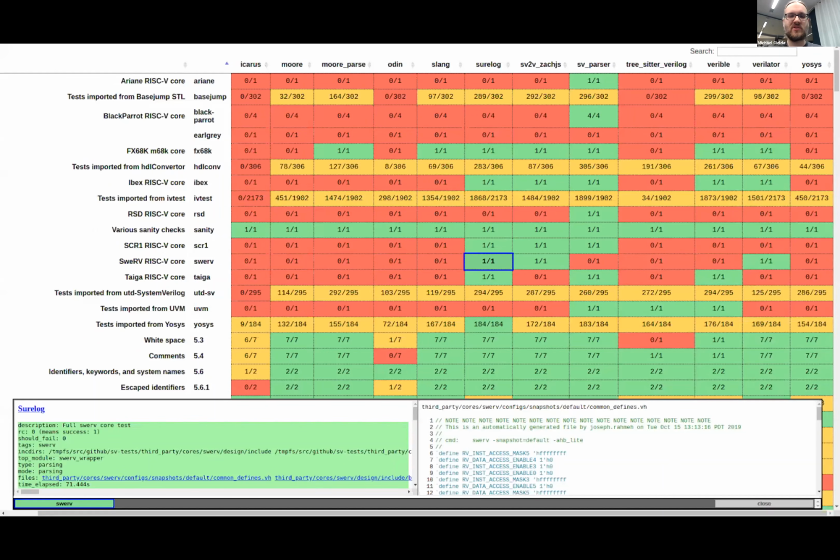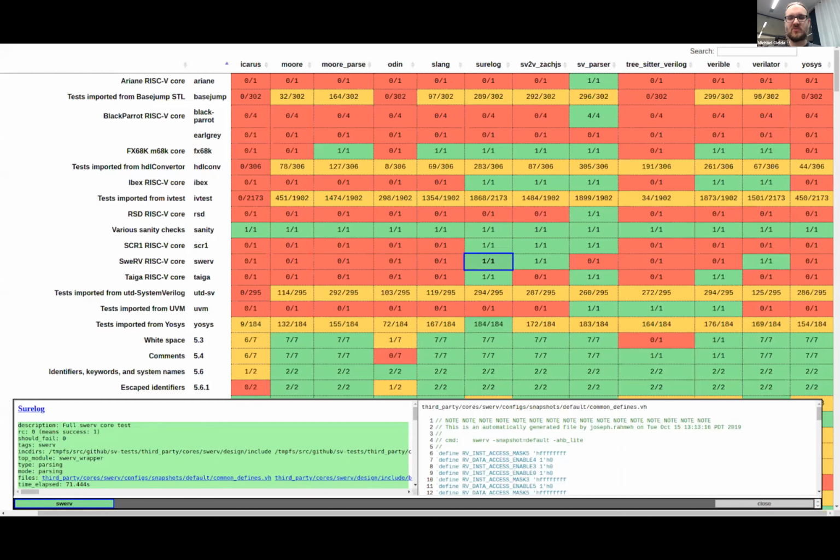We're building a System Verilog test suite that allows you to stress test different kinds of designs against different tools, or other tools against designs. As you can see, as columns you have different kinds of open source tools, and on the left you have different designs, including SweRV. Actually, the one I selected for this screenshot is a SweRV test. And as you can see, we're improving the support, but we're not done yet. There's quite a bunch of things to work with.